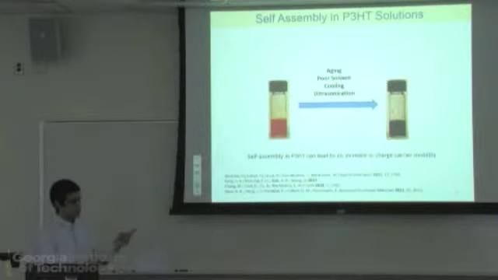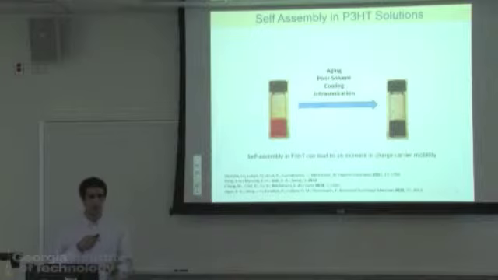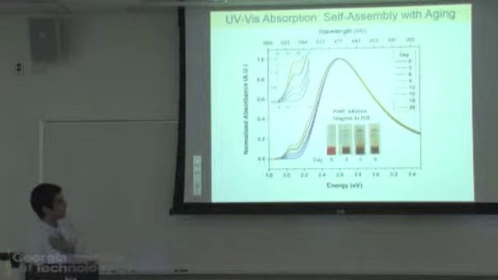Now, what we noticed with that solution was that it only happened if you let the solution age for 20 minutes before you fill the capillary. And what that does is it allows the solution to aggregate. And you can see this color change that happens. If you fill the capillary with this solution, it would be completely isotropic, no ordering. So we wanted to investigate this aging phenomenon a little bit more and how it leads to that ordering.